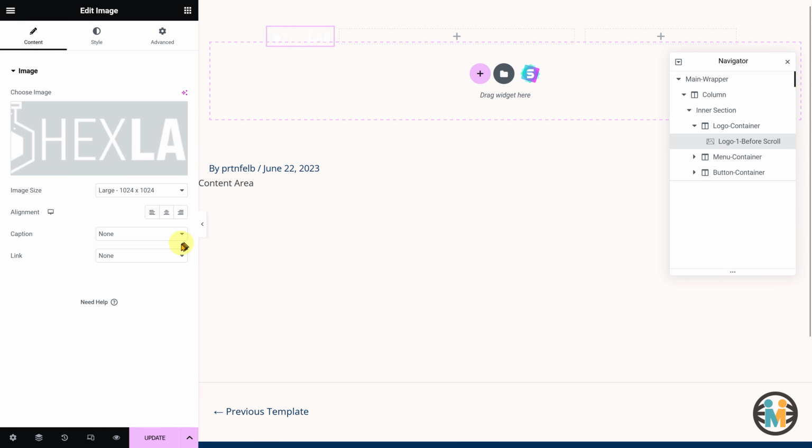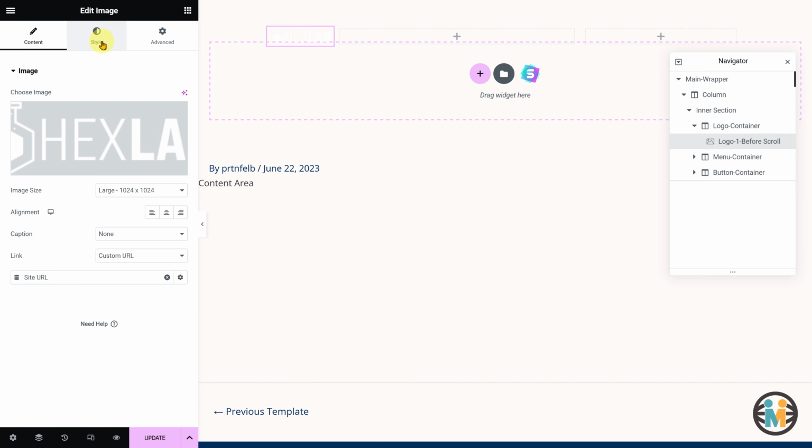Next, under the Content tab, select Custom URL from the Link Setting drop-down, and then choose the site URL from the Dynamic Tags drop-down. This ensures that when a user clicks on your Elementor sticky header logo, they will be redirected to the home page of your website. And if you wish to redirect to a different page, simply enter the URL of that page in this field.